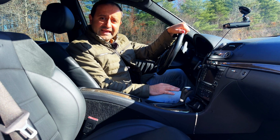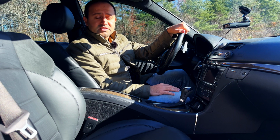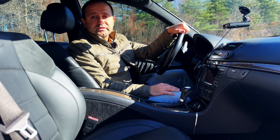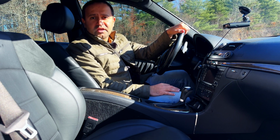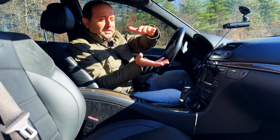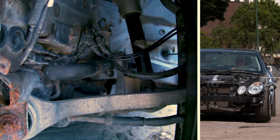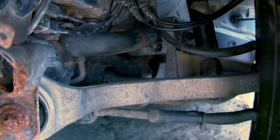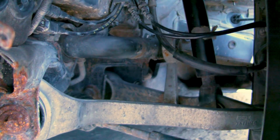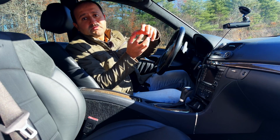Ever wonder why taxi or cab drivers squeeze 200,000 miles out of their suspensions and your suspension that you've been babying fails at 50? It's exactly because of that reason. Cab drivers drive their cars. They let the system work. They let the bushings and control arms move and remain their plasticity. If it doesn't move, then things dry up and become really brittle.